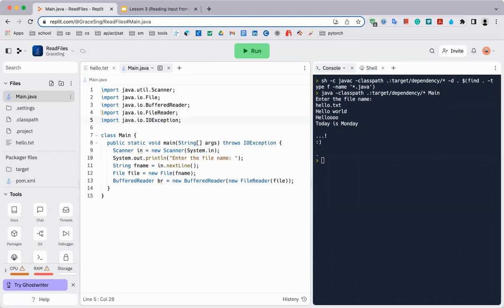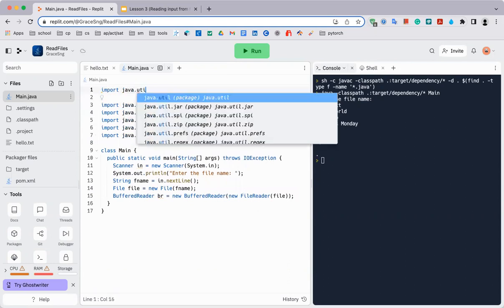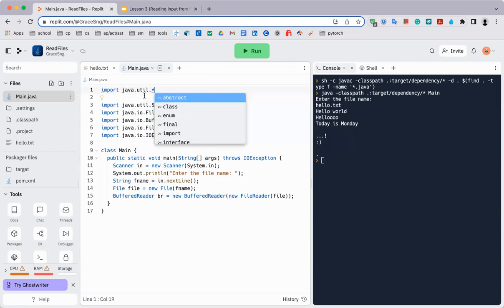Okay, and at this point you might be wondering, when I'm writing programs, how do I know which packages or whether or not I should be importing this stuff? Because this is quite a lot to type. We have 5 lines of importing here. So one quick way to fix that problem is placing an asterisk after the package name.